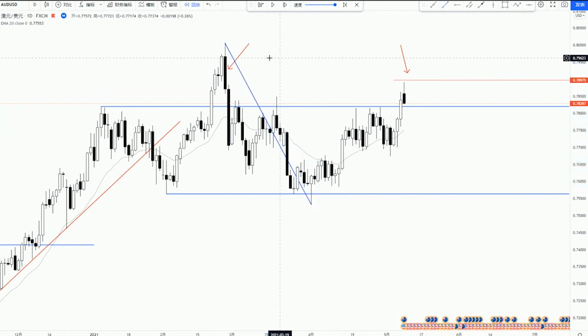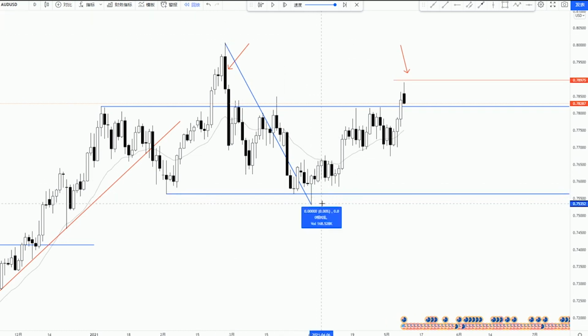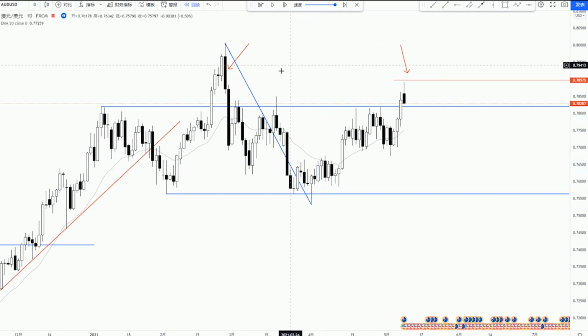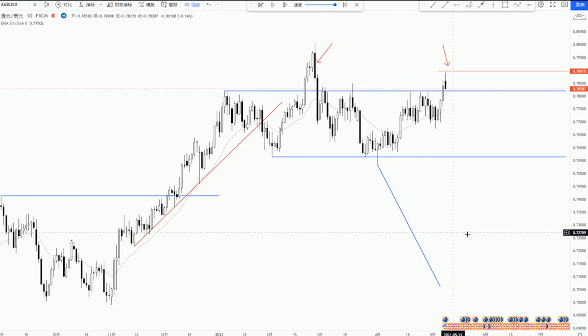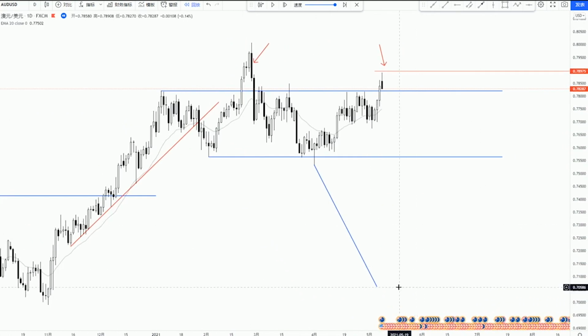So let's see, if you take the signal K line as an entry and stop loss, what's your profit/loss ratio? If you break, your entry price is about here, and your stop loss is 70, 80, let's say 80, then your final profit, assuming this pattern is true, gives a profit/loss ratio close to 10, and you have 9, which is a very high profit/loss ratio.